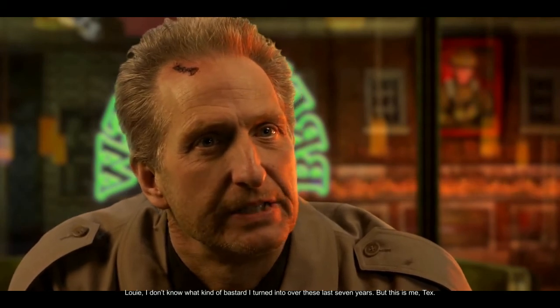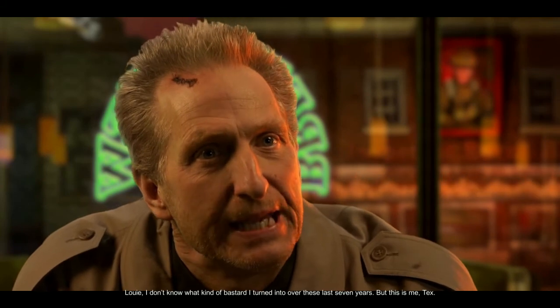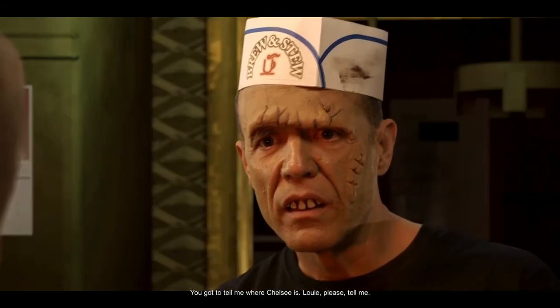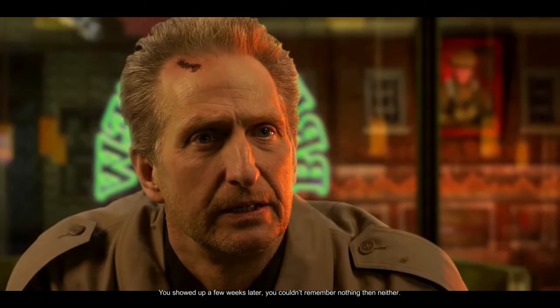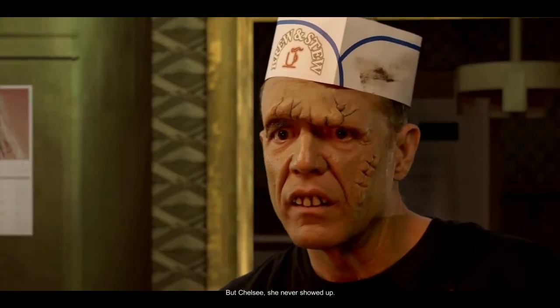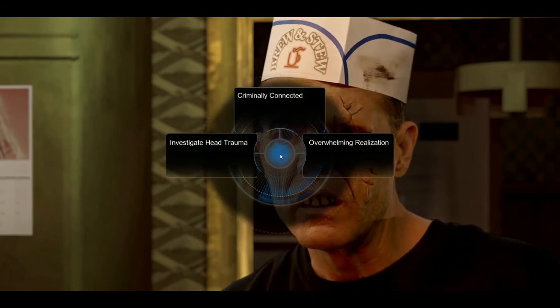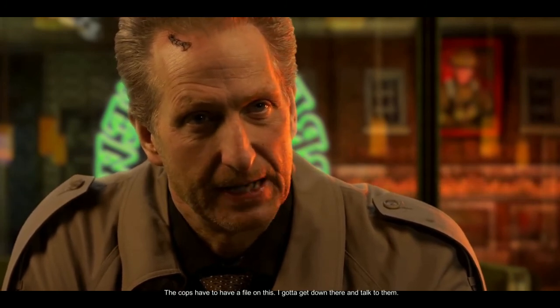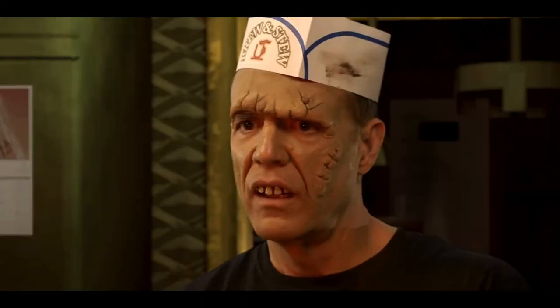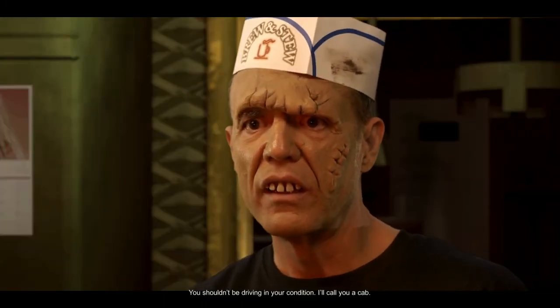I don't know what kind of bastard I turned into over these last 7 years, but this is me, Tex. You've got to tell me where Chelsea is. Louis, please tell me. That night, you and Chelsea just disappeared. You showed up a few weeks later. You couldn't remember nothing then neither. But Chelsea, she never showed up. Too much for me to get my head around. All I want to do right now is find out what happened to Chelsea. The cops have to have a file on this. I gotta get down there and talk to them. You shouldn't be driving in your condition. I'll call you a cab.